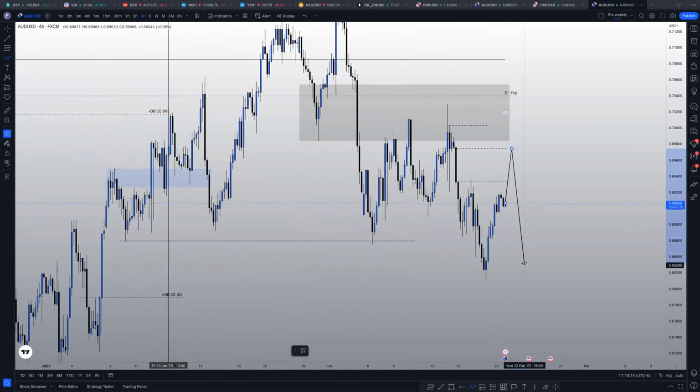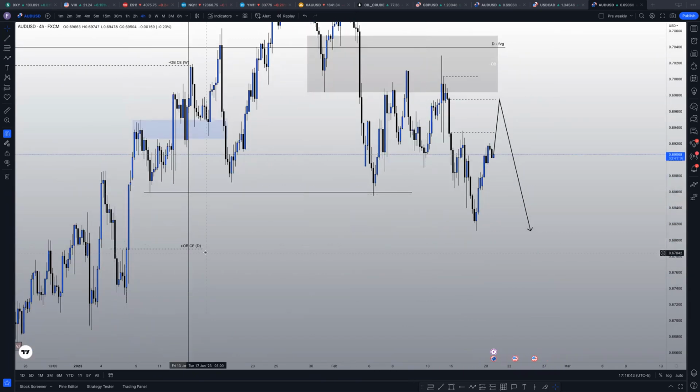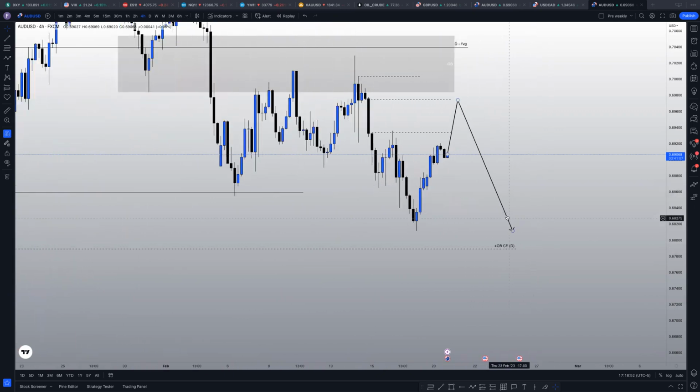And we're just going to target previous week low. Super modest target. But this is an inefficiency. Actually, I'm going to drag this over. The first target would be previous week low. That's a modest target. And then we're also going to be looking at that daily order block mean threshold.